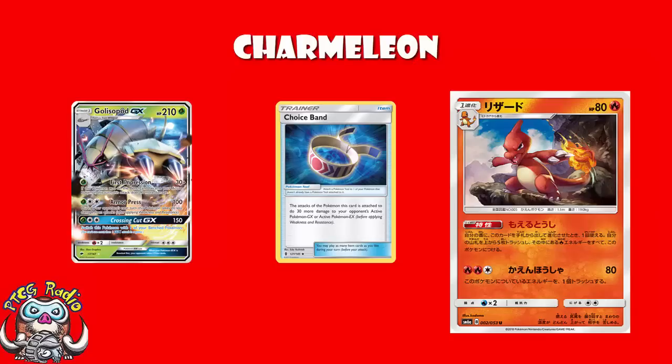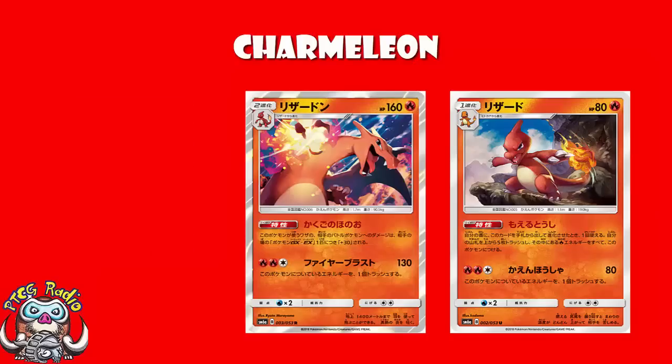The problem is you're putting free energy on an 80 HP Pokemon, which is incredibly risky. You'd be much better off evolving into Charizard, at which point for free energy discarding one you're doing 130. Plus, you get the ridiculous ability on Charizard as well. It's an interesting one, and absolutely, this can be used as an attacker in a pinch. It does do a fair amount of damage.